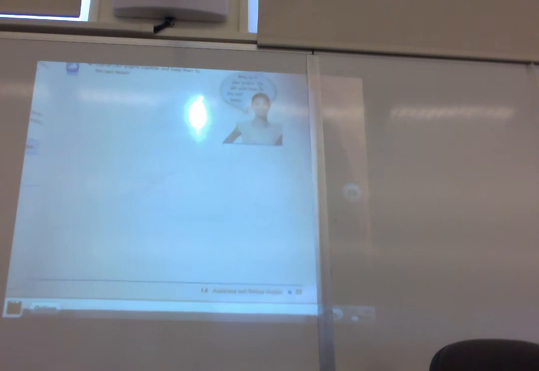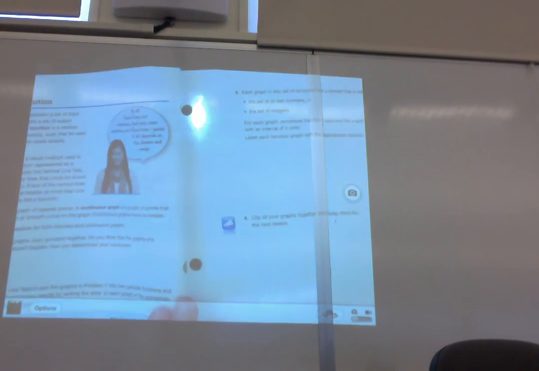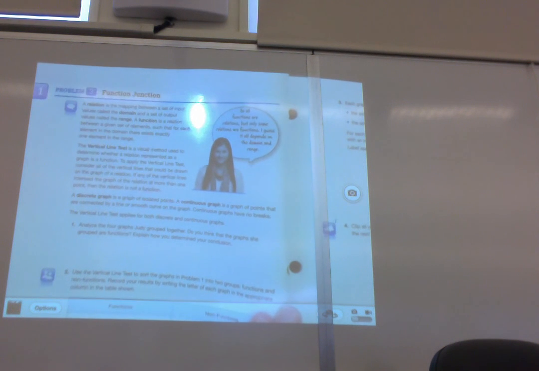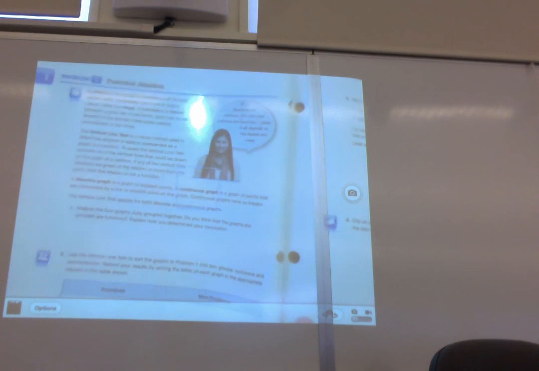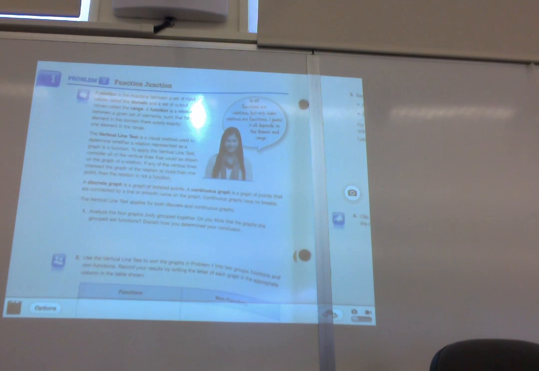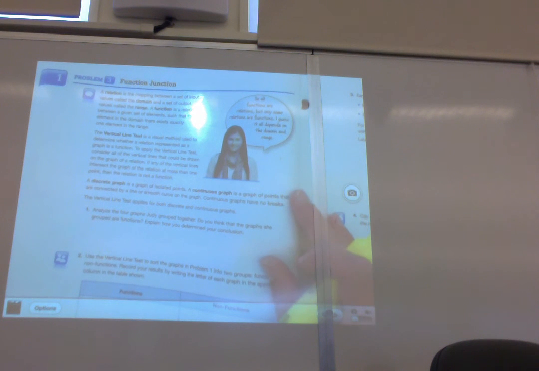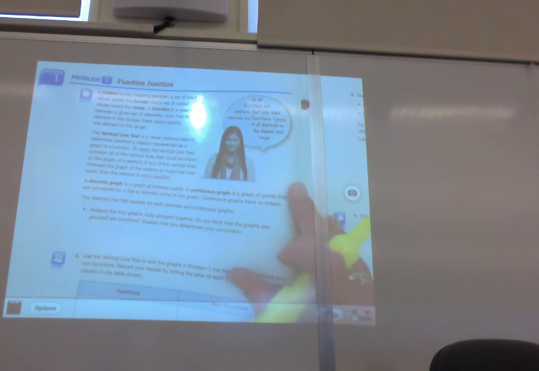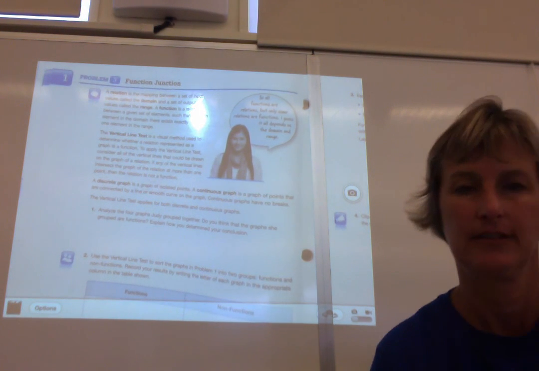Okay, flip the page. If you have a highlighter, go ahead and get it out. We have some more terms. We did symmetry and quadrants. See how we're doing for time.